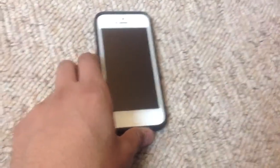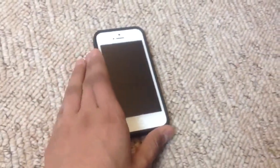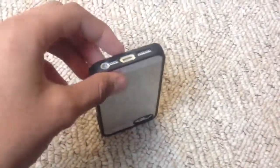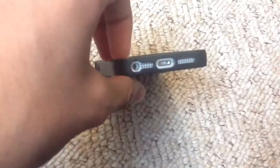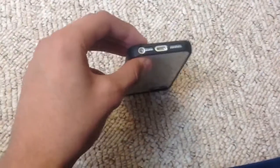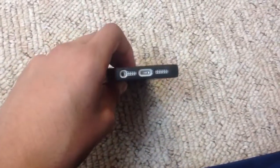This retails for about £20 in the UK — £19.99 — and it may cost about $25 in the US, but I think it's worth it. It does protect your cutouts enough. You can get a lightning connector in there, though if you're connecting an adapter it may not work. The headphone cutout is big enough for normal headphones, but if you're using a bigger audio jack you might want to look at another case. There is an option to get an extender, but it's a bit of a hassle.